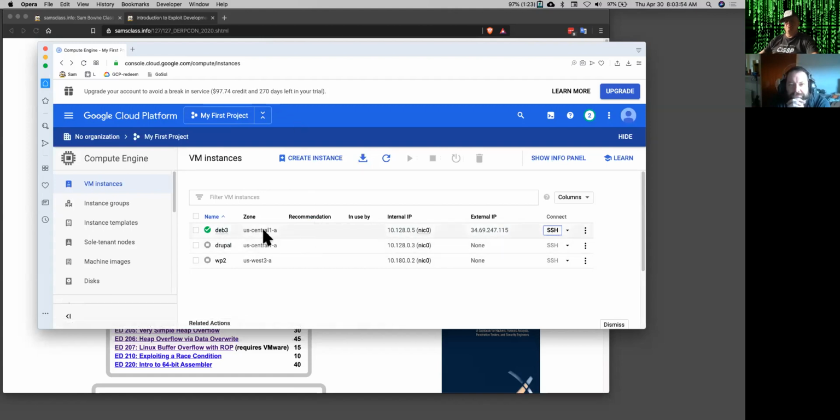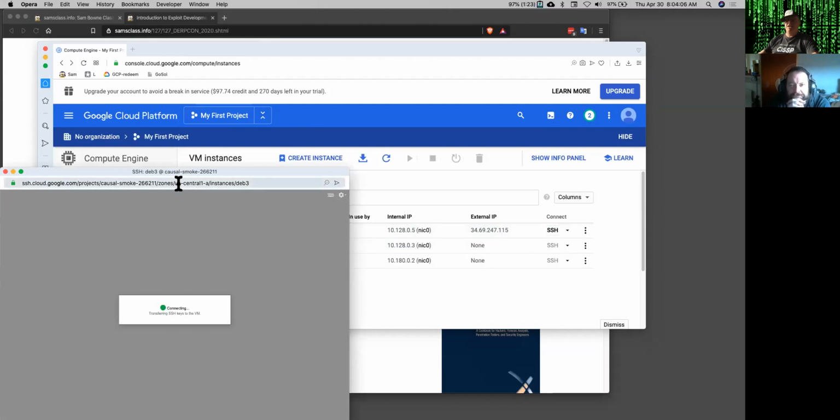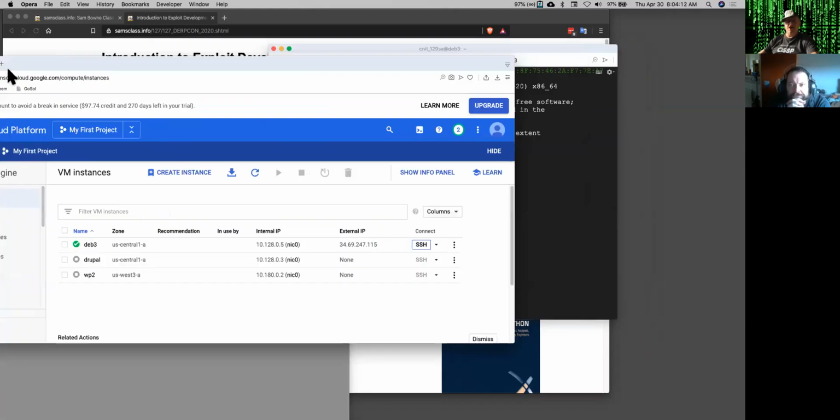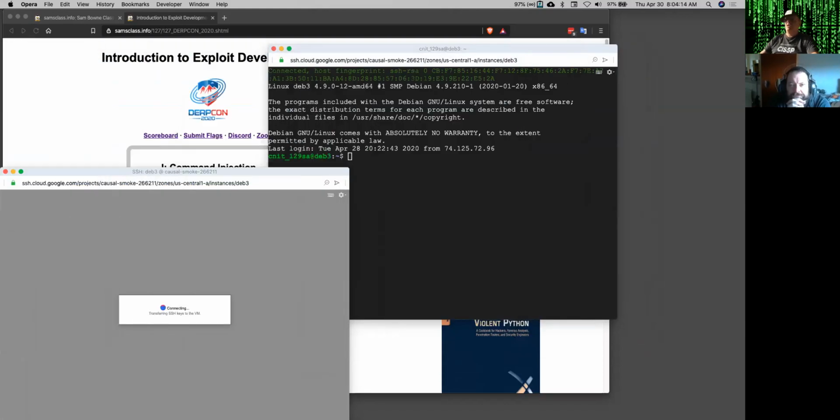So you make a Linux machine, the default is Debian 9, which is fine. For what we're doing here, I think any version of Linux would be fine, but I did everything with Debian 9 just to be consistent. And then you just click this button and you get an SSH shell on your machine. You can SSH in elsewhere, and you can even install a remote desktop and all that jazz. But all we need here is just a command line in Linux.